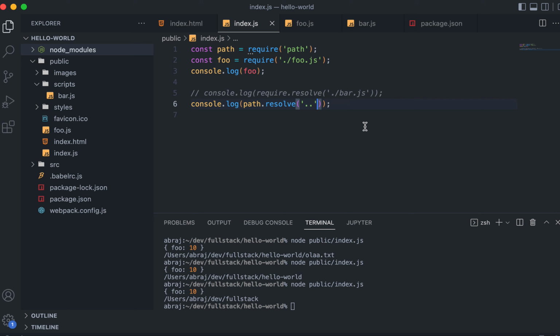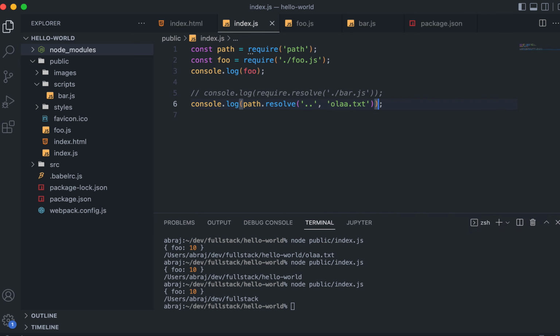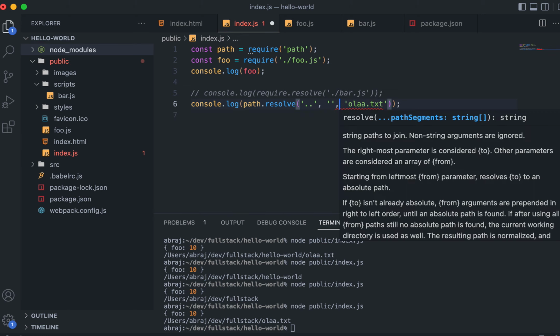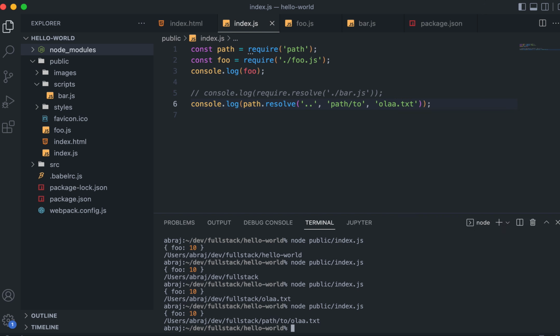If you give dot dot and then some file name, then it concatenates all the paths. Understand? So something like this. Let's say dot dot slash, and then you do something like path slash 2. And you can see that if it is a dot, then it is inside hello world, the current folder.